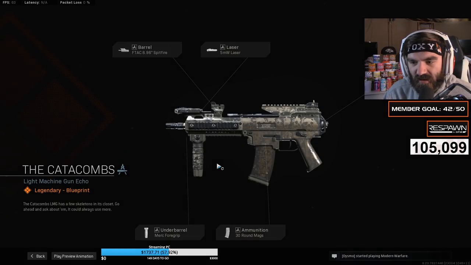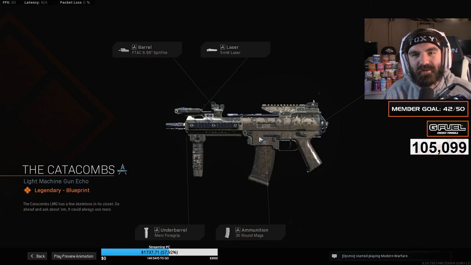What's this? The catacomb. Is this another Holger? Bro! Why? Why put two Holger blueprints in one battle pass? What? That makes no sense. Makes no sense at all.